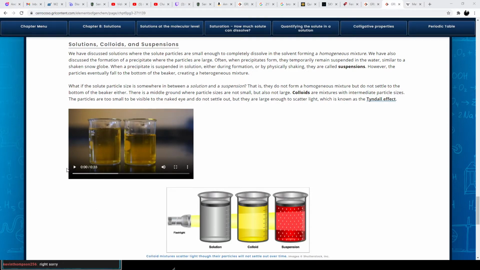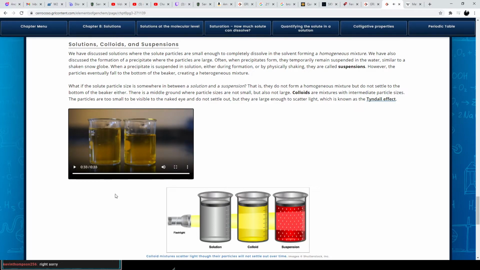Pop open this. So, two seemingly similar solutions, yes? So we're going to see here I have a laser pointer, and I'll be zapping these periodically. So you're going to see the light on the bottom for sure. And then we're going to see in one of these, which is a colloid, that we can see the light beam. So you see the light beam in that one because it is a colloid. You can see the path of the light that it's going through. If we look at the one on the right, however, we can just see the dot at the bottom. We can't see the path of light as it goes through.